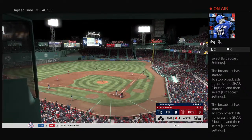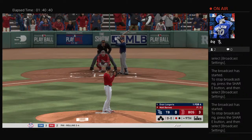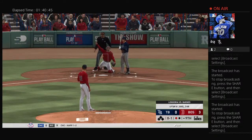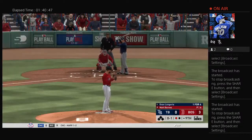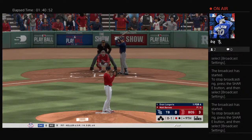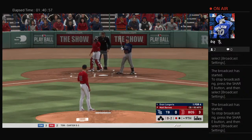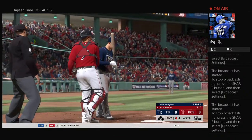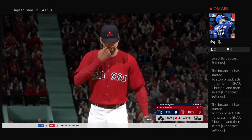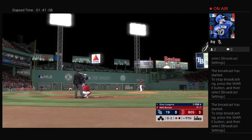Yeah, and kind of shocked he got blown away with a fastball. You could tell he was late on that one, and we'll see if he tries to cheat to something this AB. And boy, a high strike called there. That's not all that consistent, but it's strike 1. He's got to be more disciplined here. It's 0-2. Yeah, flip a coin right here. I don't know what you sit on. Fastball in, then a breaking ball down and away. Pick your spot and go with it. 1 out, nobody on.